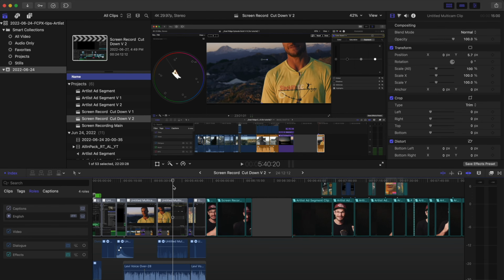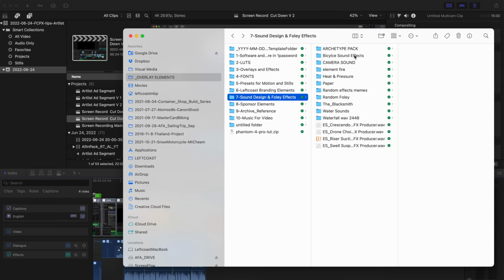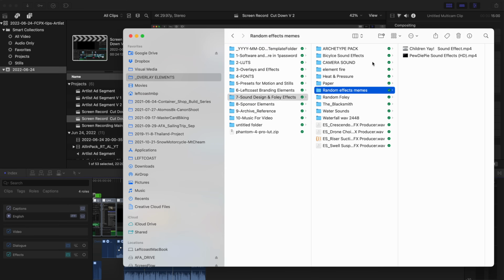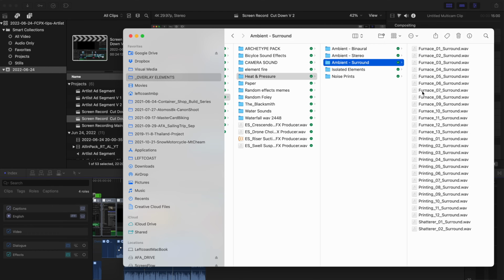This tip has to do with sound design. So normally I store all my Foley sound effects in folders on a Dropbox, so that way it can be synced to my different computers and to my editors. And then I would take this and import it into Final Cut for each new project that I was working on, or I would just go through and just preview them from the folder structure. And that process is pretty tedious.